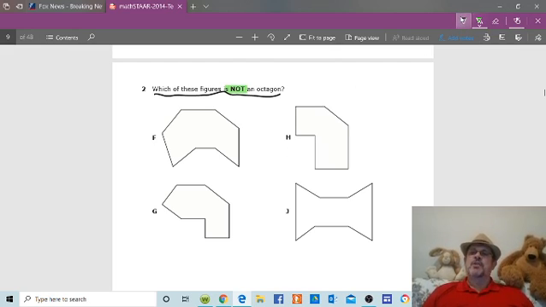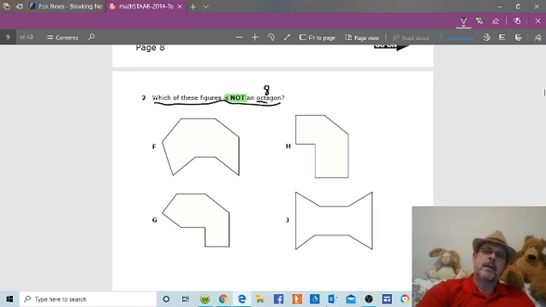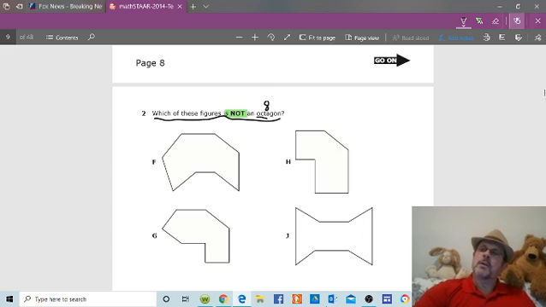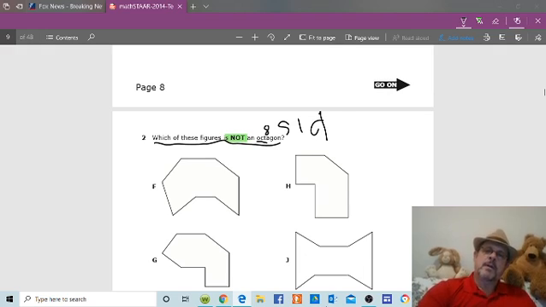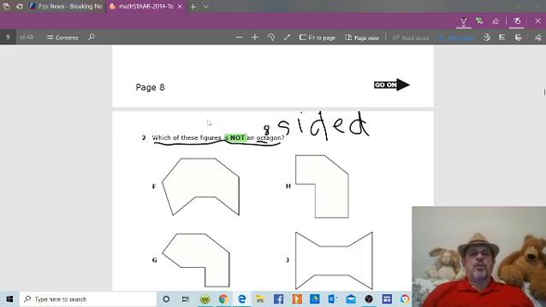The next thing we've got to do is figure out how many sides an octagon has. Well, octa in Latin means 8. So an octagon is 8-sided. And the reason I'm telling you this is because we haven't studied this yet. We did a little bit. That's 8-sided. Let me see if I can draw my little figure here, okay? 8. Oh, it's not wanting to do it. 8-sided. There we go. 8-sided. I know it's terrible. All right, 8-sided. So we want the one that is not 8-sided, okay?